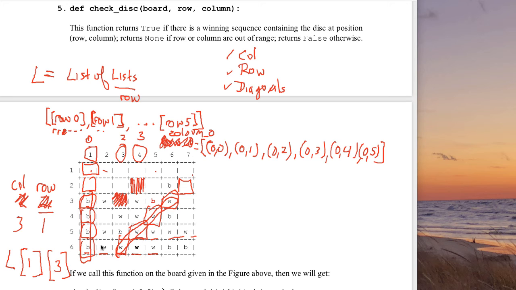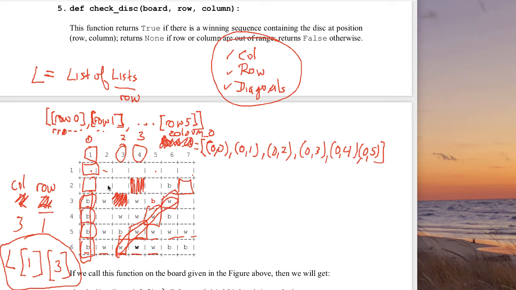So basically what you'll do is you'll make all the possible coordinates of your columns, rows, and diagonals, and then using this kind of indexing, go through them to check to see what values you have and count them up to 4.